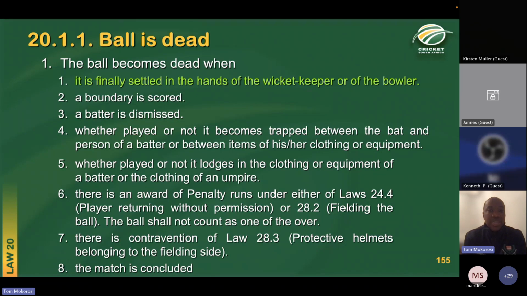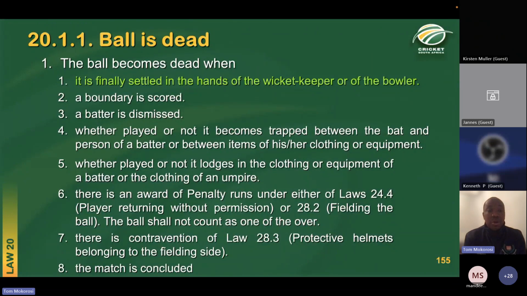The ball also becomes dead when, whether played or not, it lodges in the clothing or equipment of a batter or the clothing of an umpire. Note that the ball does not become dead if it lodges in the clothing or equipment of a fielder. Very important. The ball becomes dead when there is an award of penalty runs.